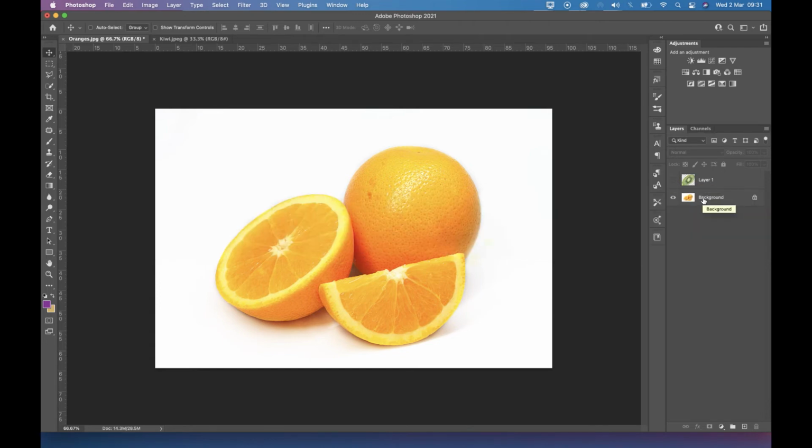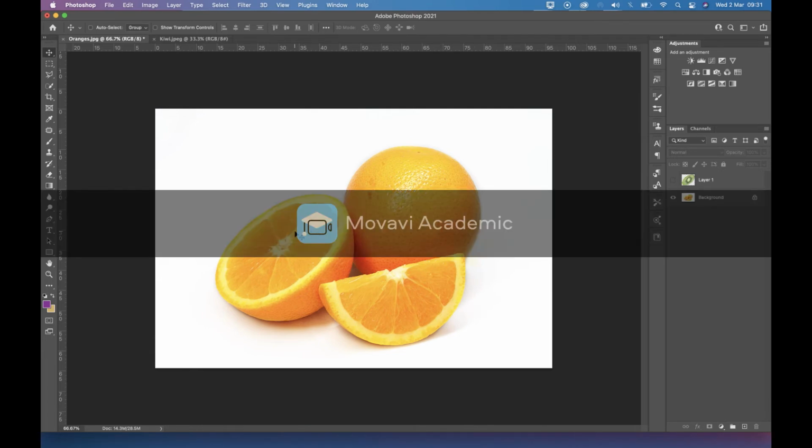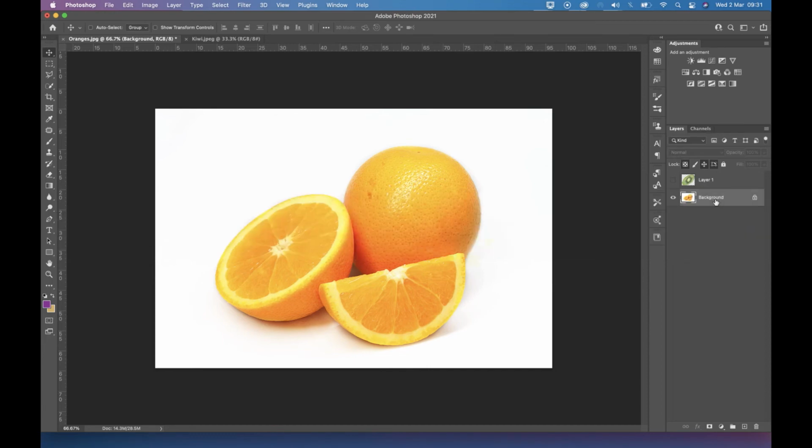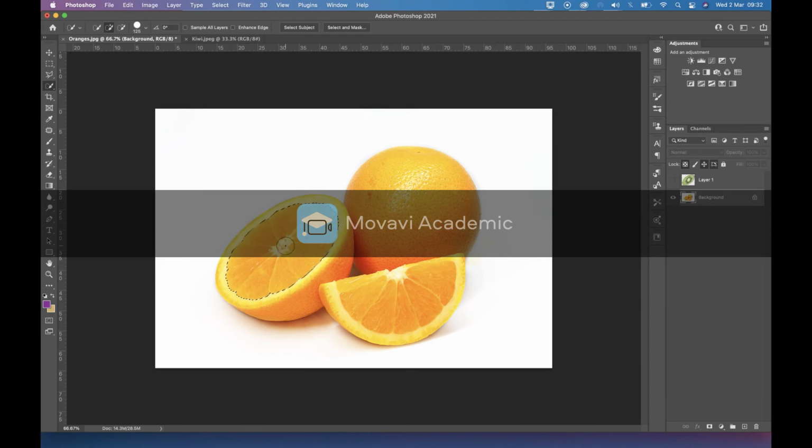Okay, at this point, we need to select the flesh of this orange to make a mask exactly in that shape. All right, to do that, make sure that you select the orange. If you don't select the layer of the orange, you're going to have selections all over the place and it won't be correct. Make sure that this is selected. Once again, we're going with the quick selection tool and we're going to select this area. You see, if you click on it, it will happen. If not, maybe you need to turn around a bit. Well, the selection is done.